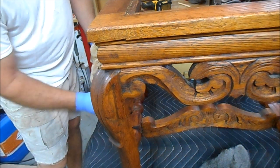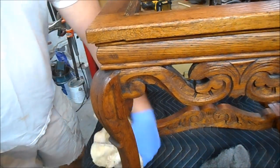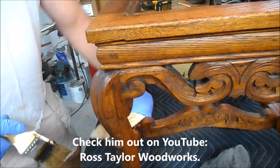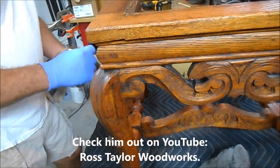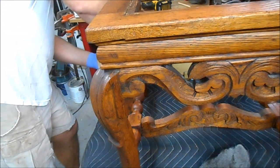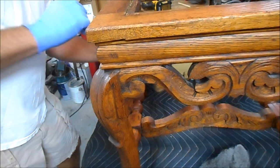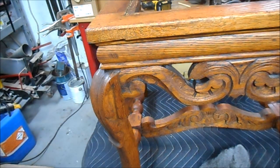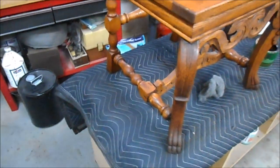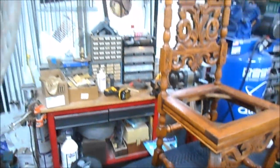The first time I ever saw this technique used was on a YouTube channel, Ross Taylor Woodworks. Ross does a real nice job with his channel, and I suggest that you go over there and check him out. He does a lot of real nice restorations on furniture. He also does some picking too. But this is giving this chair a really nice look. So I'm going to continue. I've still got that gigantic back to handle, but I'll bring you back.